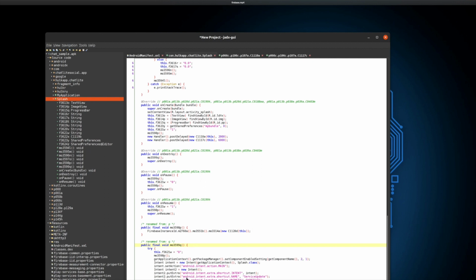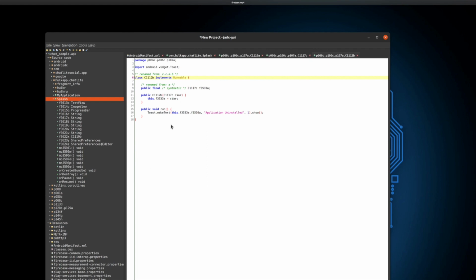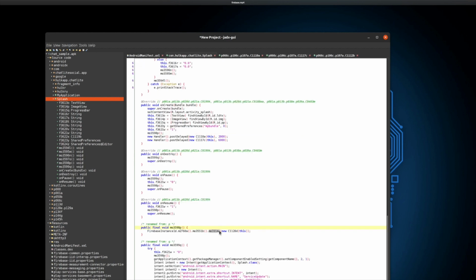Actually, it doesn't seem like it, right? It's actually creating an action, an intent that will be executed. Then it's calling another postDelayed that we can take a look at, which will show that the application is uninstalled. So basically, this is tricking the user into thinking that the application is uninstalled.